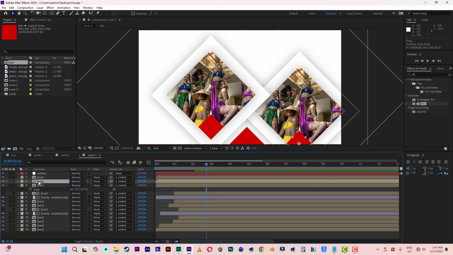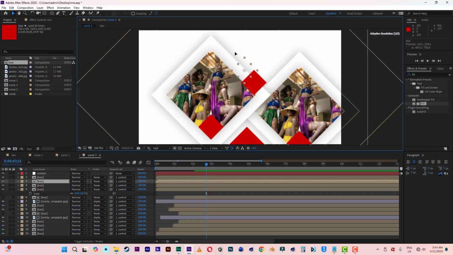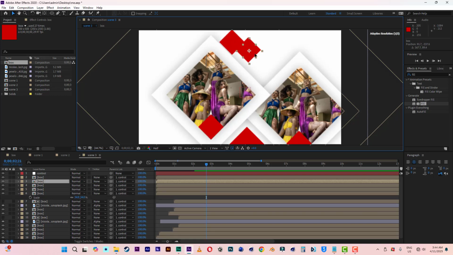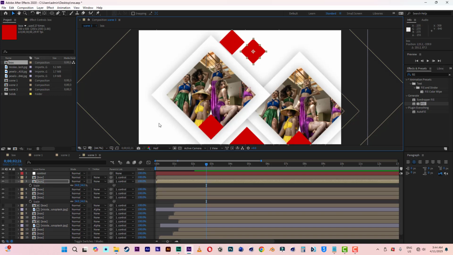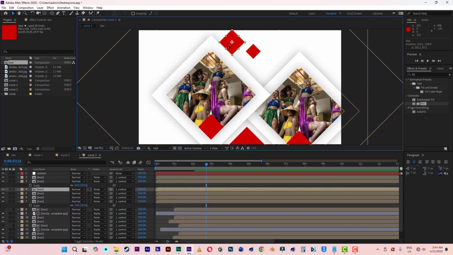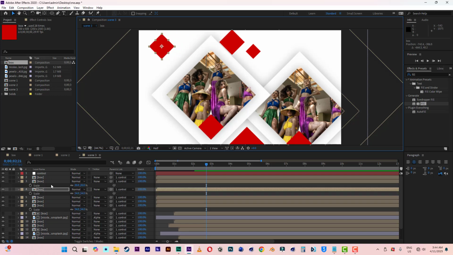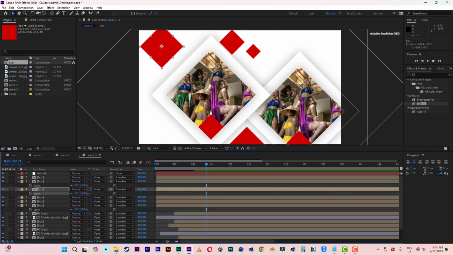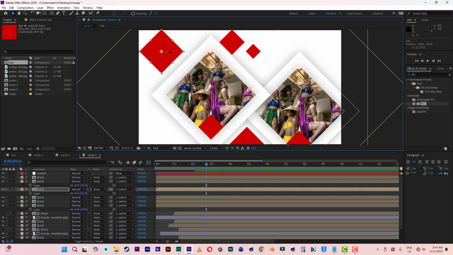Let me duplicate this one, Control D again. You move it here, duplicate, then move it here. Maybe scale this one down. All right, let's duplicate this one, then move it here, scale it up. You just have to be creative and position it in places that will beautify this.